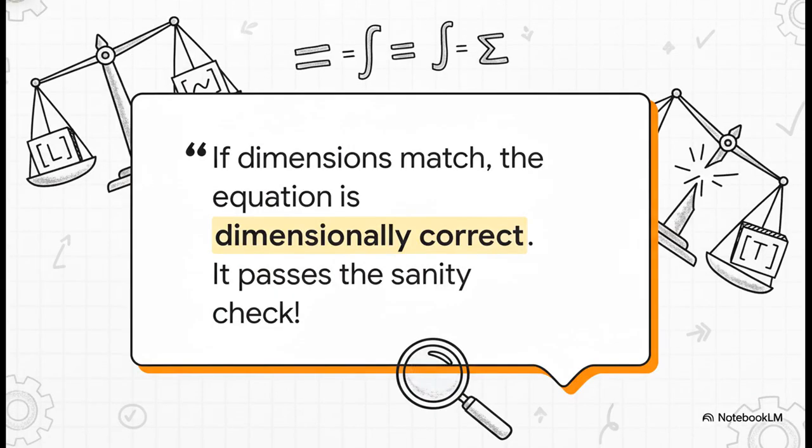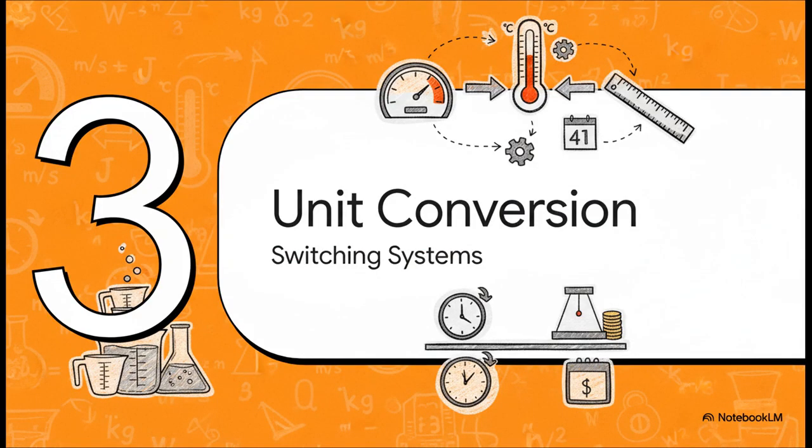And this is the whole point, because both sides balance out. The equation is dimensionally correct. It actually makes physical sense. If we had ended up with something weird, like length equals time, we'd know immediately that our formula was totally wrong, and we wouldn't have had to do a single calculation. That is an incredibly powerful check.